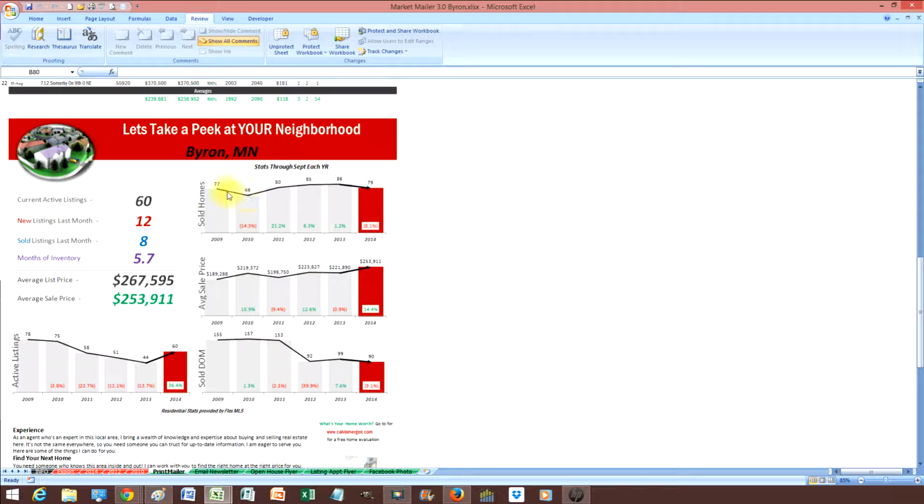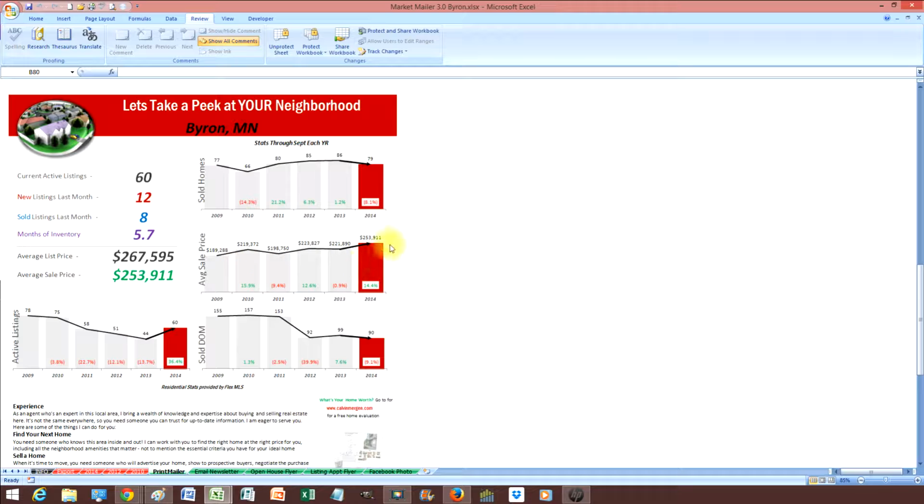So Byron, I can see the sold homes since 2009, so a 6-year window. We're going to give that. And then average sale price, this is really cool. So Byron is $253,000 this year. You know, and I bought my home back in 2009, $189,000 was the average sale price. So up almost $70,000. Boy, that's some really good information for me, the seller, getting this little postcard. I'm like, oh, that's really intriguing. Maybe I should find out, you know, what's our home worth nowadays.